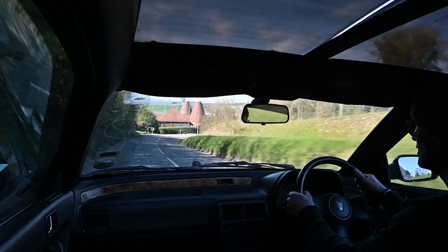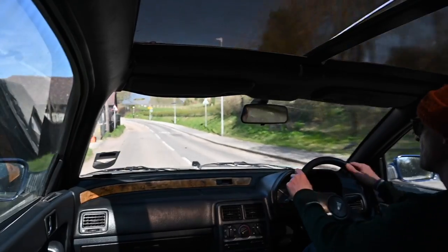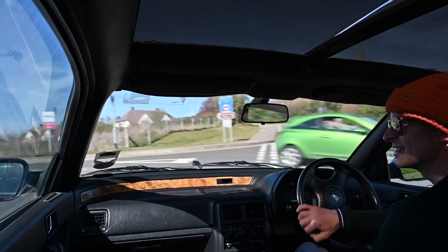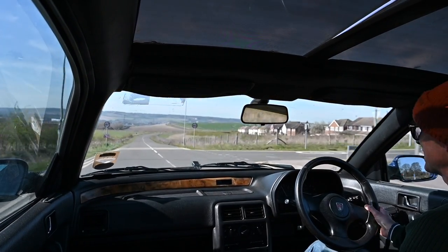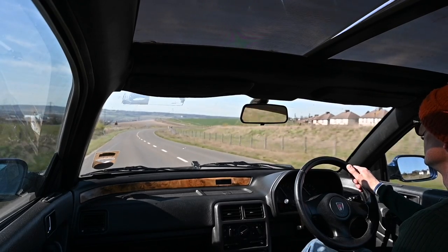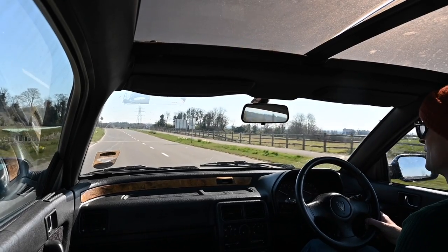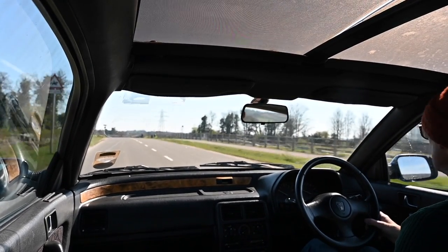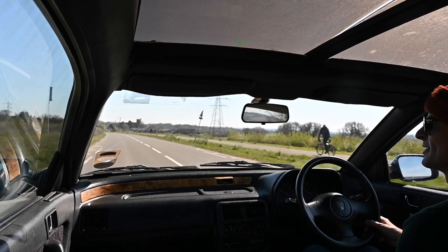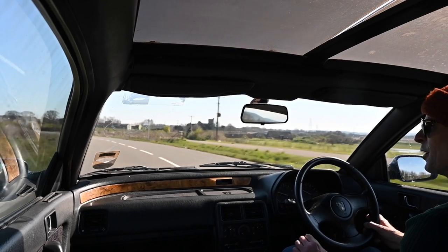Welcome to a series I was going to call 'Cars of My Own That I Forgot to Review,' but it's now actually called 'Cars I Reviewed That Happened to Belong to Me' — the day before the country went on lockdown, because it was all I could get my hands on in a hurry. Today I'm driving my Rover 220 Coupe, or Tomcat, for probably the last time in a while. I'll apologize if this feels rushed or there's lots of voiceover, or if the car isn't particularly clean — we're on limited travel and there are rumors we may get a full lockdown any day now, so I want to get this car shot as fast as possible.